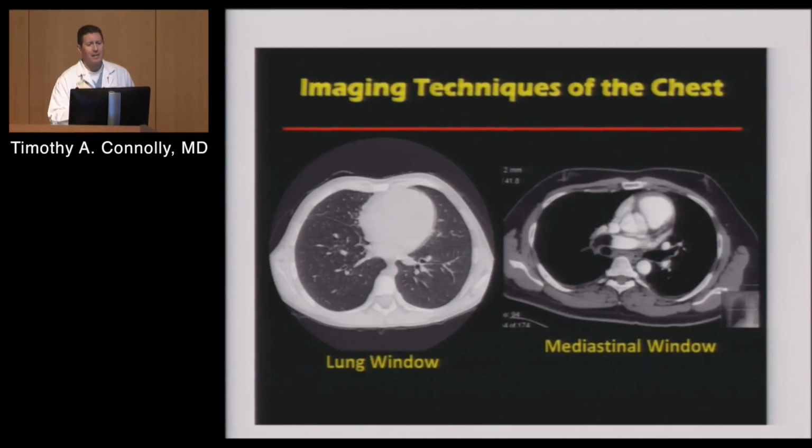When you look at a chest CT, it's very important to know which window to pull up so that you can really pay attention to the pathology that you're interested in. So if you're looking at a lung nodule or bronchiectasis, you're going to want to see the lung windows. When you're looking at something in the central part of the chest, mediastinal structures, or you're looking at blood vessels, you're probably going to want to look at the mediastinal cuts. Pleural effusion is seen much better on the mediastinal windows. But you need to be able to look at both, and you should look at both on everyone. So don't just immediately go to one quick view and that's it.